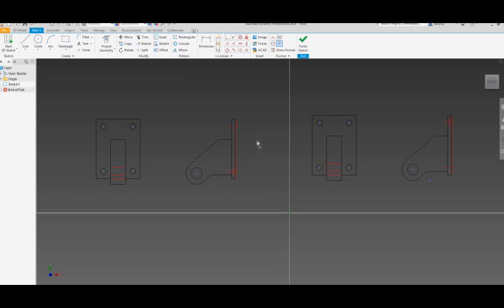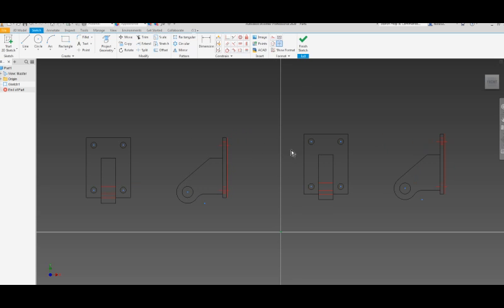Now, what exactly is the difference? It doesn't look like there is much of a difference. If we click this line, all we have are these two yellow dots. Those two yellow dots indicate that there is a coincident constraint. However, if I click that endpoint, I'm able to rubber band it, as you can see, which means it doesn't have anything other than the coincident constraints. However, if I go over to this side and click, not only does it have the coincident constraints, it also has a parallel constraint. Here, same thing, it does have a parallel constraint.